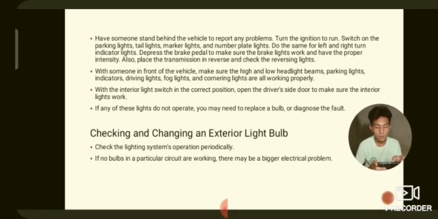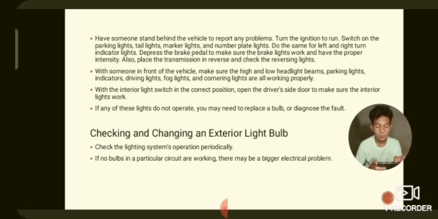Have someone stand behind the vehicle to report any problems. Turn the ignition to run. Switch on the spark lights, tail lights, marker lights, and number plate lights.